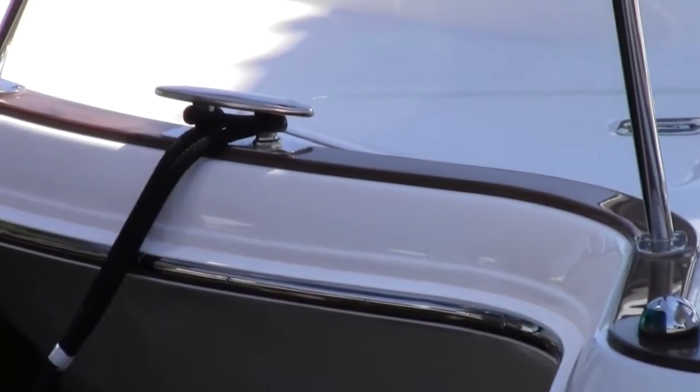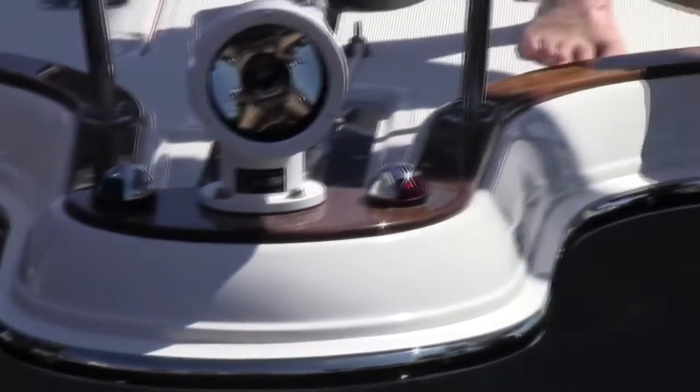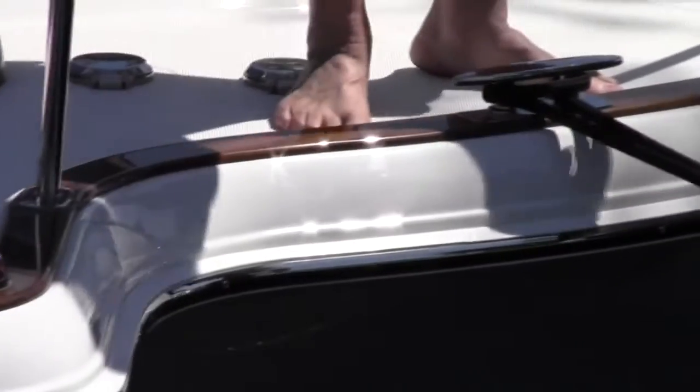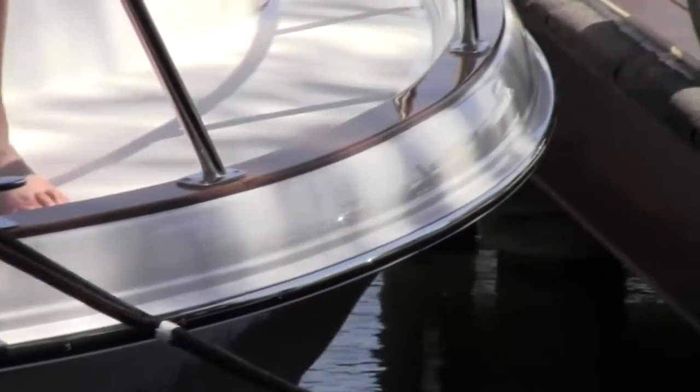Again, you notice the teak, part of the teak package coming around the boat, gives the boat a really nice look. Also, the heavy duty stainless steel rub rail protects the boat really well when you're pulling up to the dock.